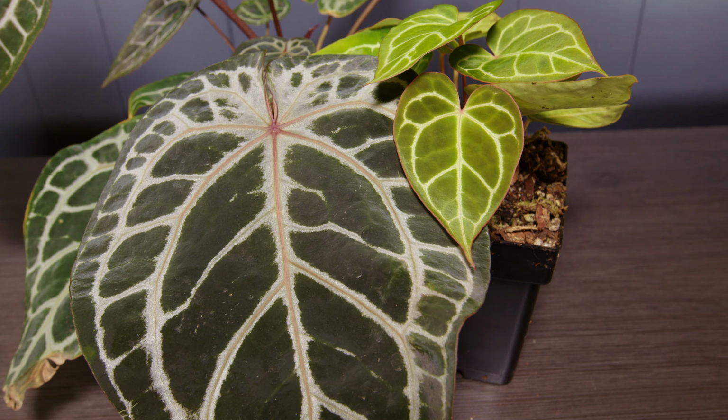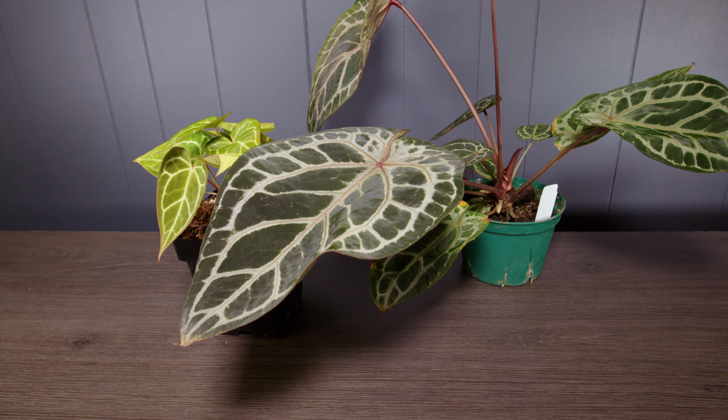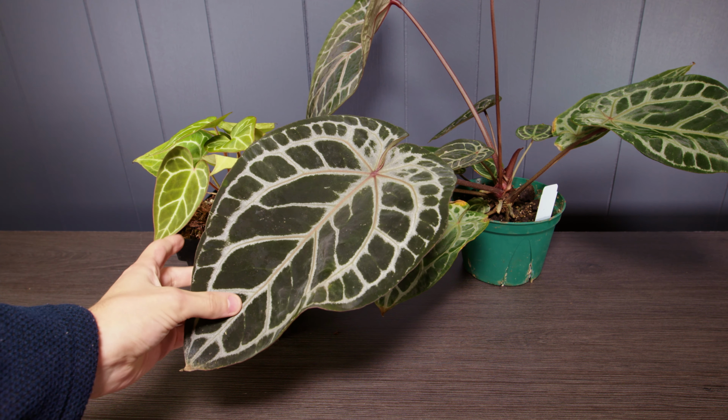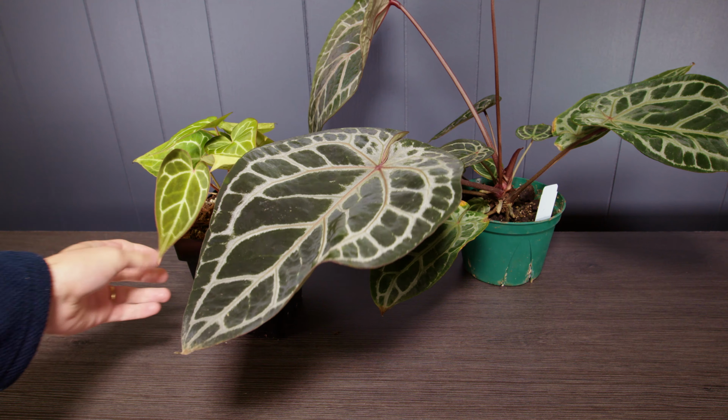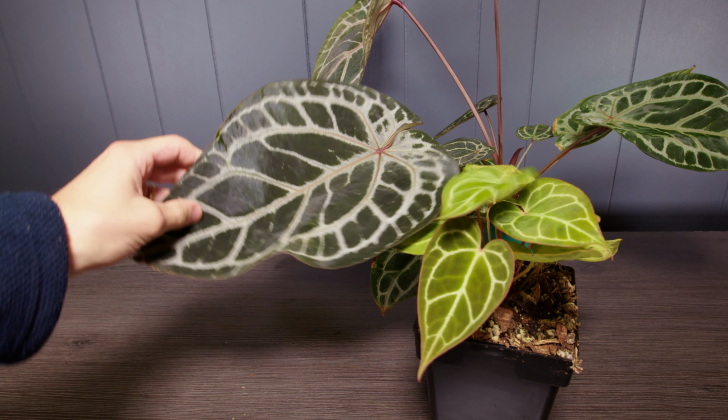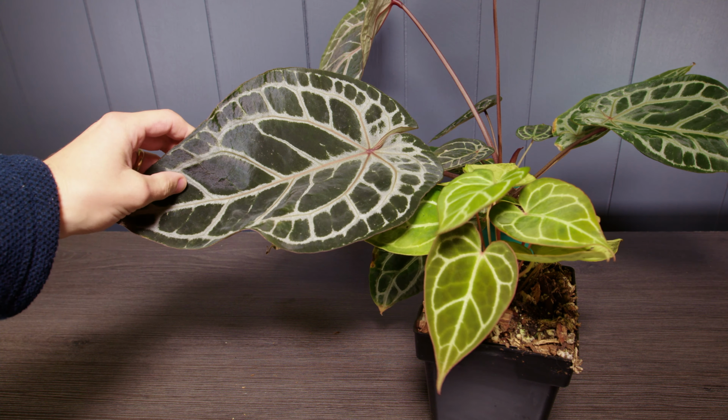Here's this plant up next to my own Anthurium Crystallinum. It's just the regular one, but you can see how big these plants truly are. They really release big mature plants. If you buy from this place, you're not going to get some little puny seedling. You get some really established plants. I mean, this thing is incredible.